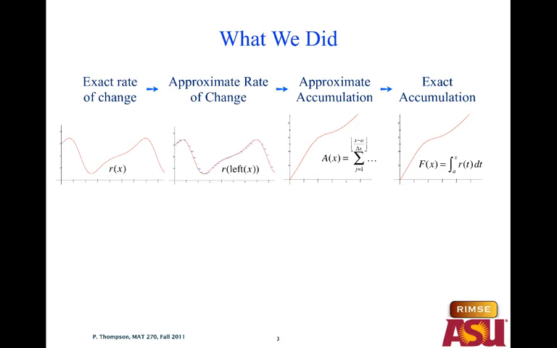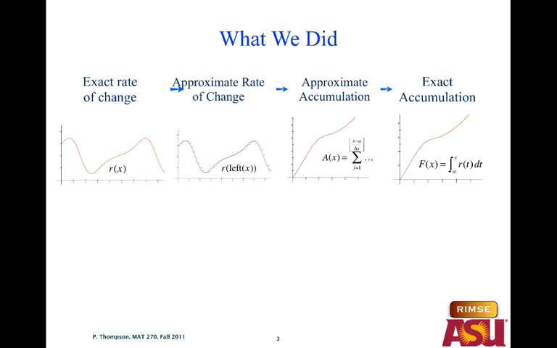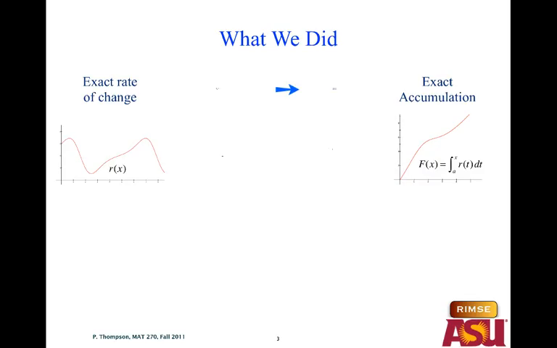So the reverse process. So here's what we did. I told you it was on the test, so those who haven't taken it versus those who have. Did you get it right? Exact rate of change, approximate rate of change, approximate accumulation, exact accumulation. Having gone through that process, we've done the heavy lifting, we've earned the right to just write the exact accumulation function down given exact rate of change. That should be like R sub f, right? So R sub f and R sub f of t over here.